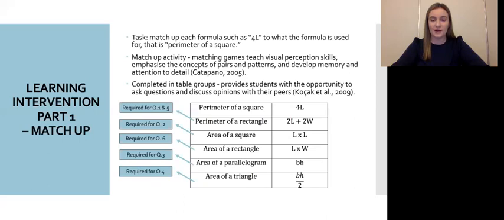Although each student had their own individual match-up set, I encouraged them to complete it with their peers in their table groups. I encourage this because group work has positive effects on mathematics learning. This is because it provides students with the opportunity to ask questions and discuss opinions with their peers.